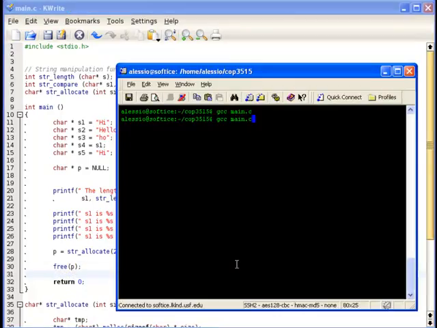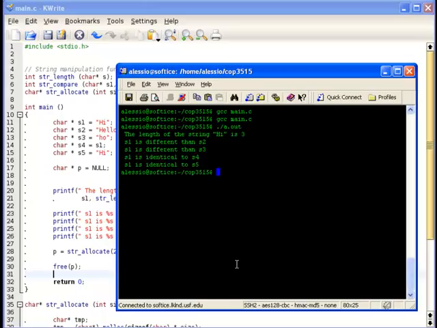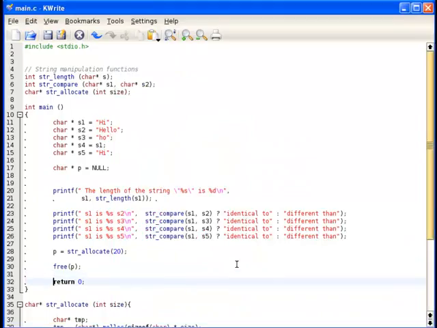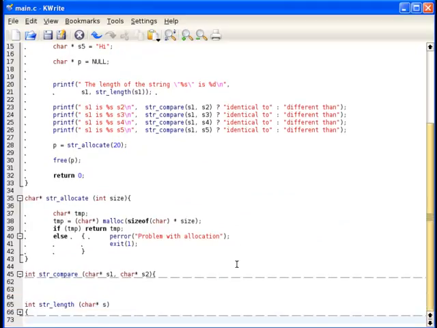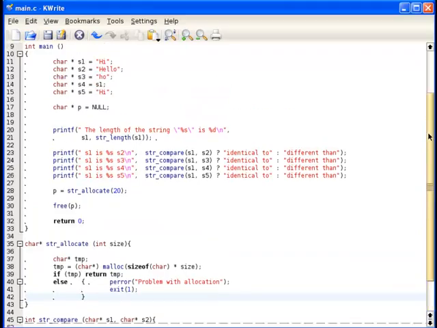Save, compile, execute. So there is no explicit testing of that part. I just allocate the memory, deallocate it. Nothing crashed at runtime. This is always a good sign. Now, if I wanted to really make in-depth testing of this new functionality of my program, I would have to make sure that the memory has been allocated, that I can fill it with 20 characters, 19 plus a mark of end of string, etc. But this is good for this example here. So we're going to stop for this exercise.